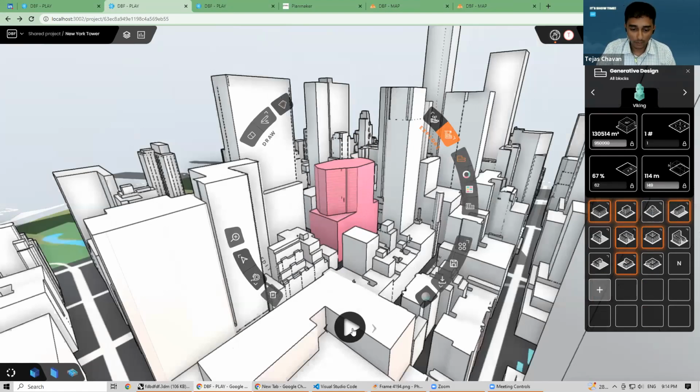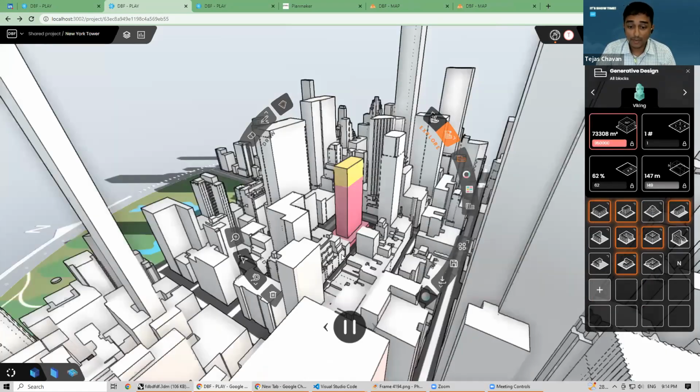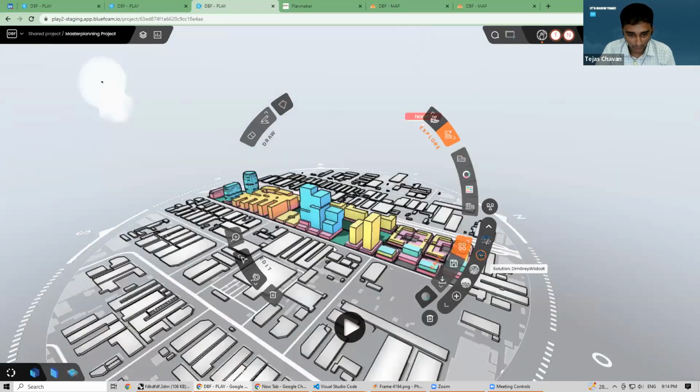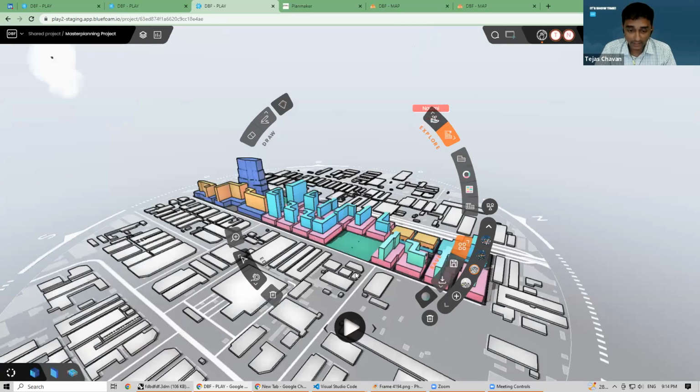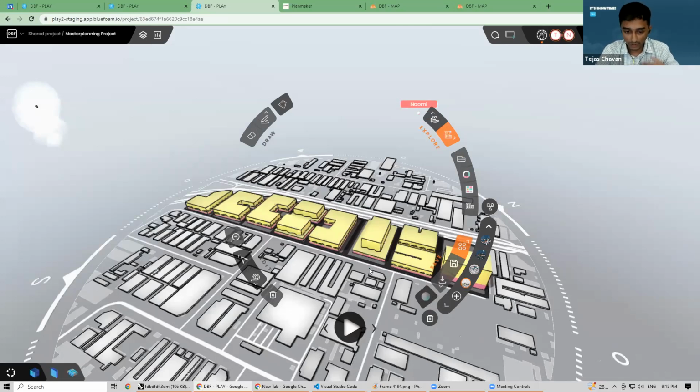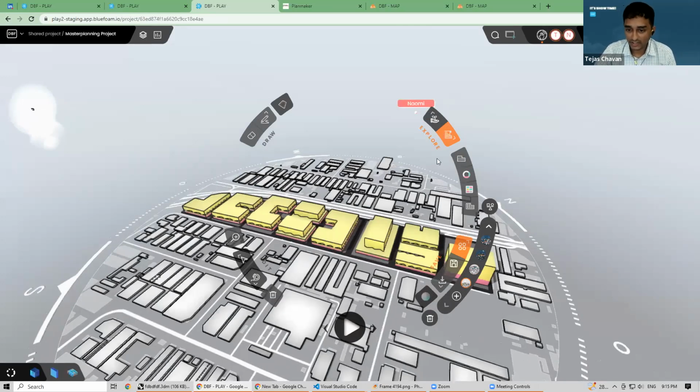But let me show you how I can generate at a master plan level. So I'm going to switch to another project, which I have open here. And using the Viking AI, I have created a variety of design combinations at a master plan level. As I was mentioning, the Viking AI is able to generate a lot of different designs very quickly at a low level of detail, but it is able to populate entire districts with ease. So I can simply specify what my design rules or typologies are, and it will populate my master plans easily.